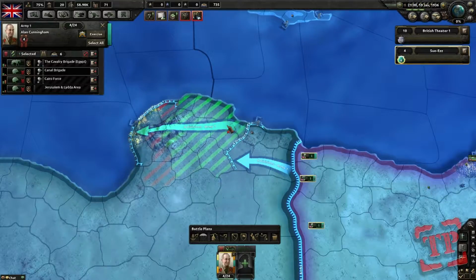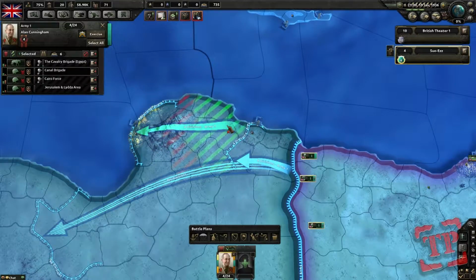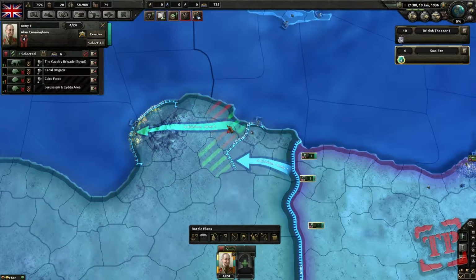What else can I do with this? Why isn't my third offensive line working the way I want it to work? I don't want it to come from the back line. I want it to come from the other line. Oh, I don't think I have enough men. That's why.